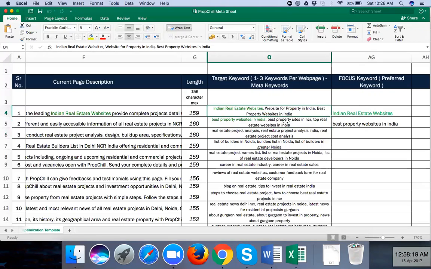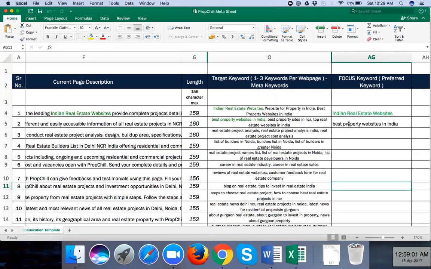So as you can see, for every web page we have selected a bunch of keywords on the basis of the theme and the content of the web pages. Out of those three keywords for every web page, we're going to pull out one keyword, and we're going to call it the focus keyword. Hope that makes sense. I'm so sorry, I'm having a bad throat today. If you're not able to hear me perfectly, you can just let me know and I can repeat that part again.